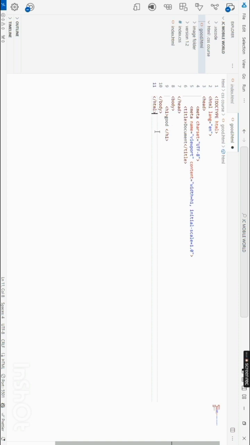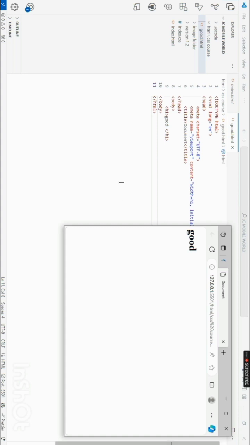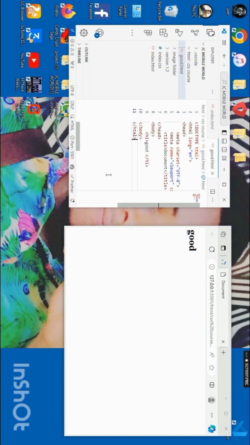Most of these tags are the tags between the body elements now. This opening body element, this opening tag, and this closing tag. Anything between these two, opening and closing tag, is what will be displayed on our web page. If we open this with a live server, this is one of the advantages of using VS Code. That's what we call live server on the VS Code. You can be working on one hand and be seeing whatever you're working on on the other hand. That's the advantage of using VS Code.